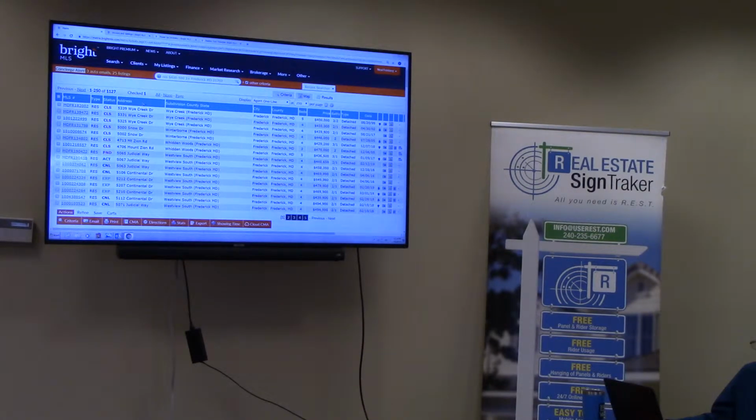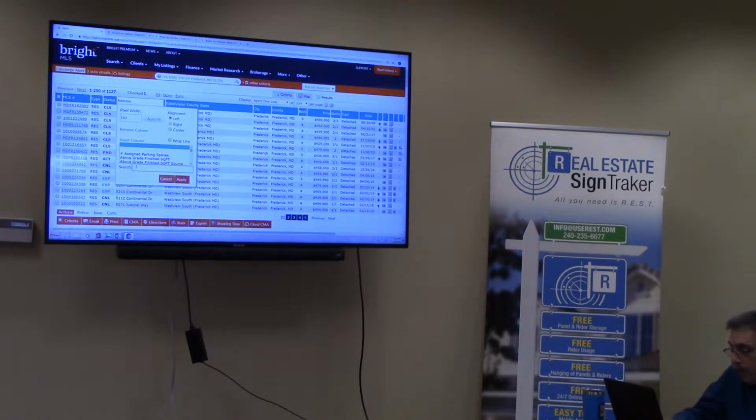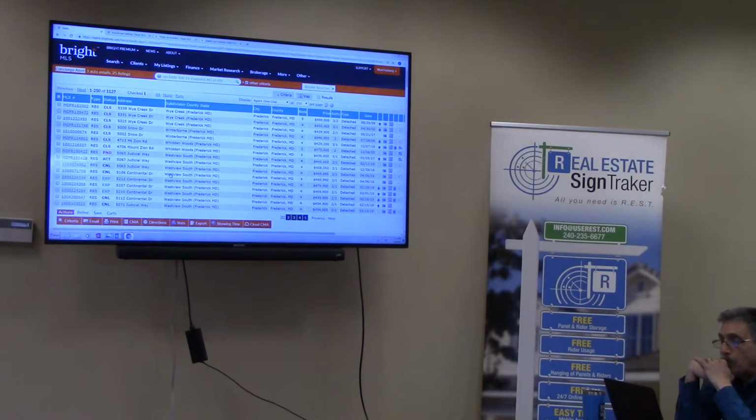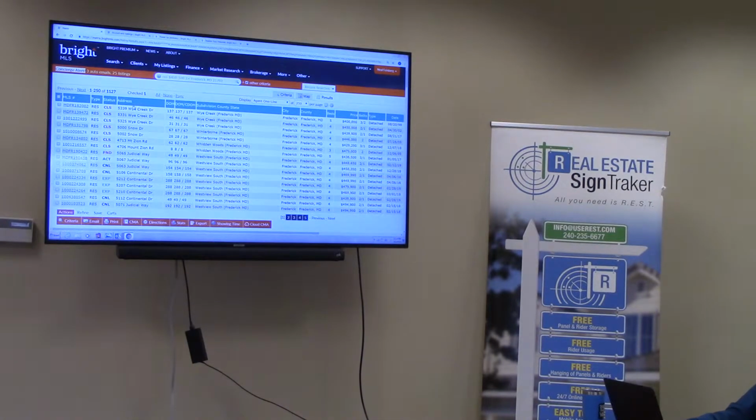Okay. Now let me bring 2 more in here, which I'm going to bring in some of the days on market ones to show you the difference. So I'm going to go Insert Column. I'm going to go DOM. I'm going to bring in DOM, and then I'm going to bring in this one, DOM, CDOM. It has both, but there's a big difference. Yeah, by the time this comes up, we may be back to 21 days, you never know. Come on. Okay, so here's days on market.